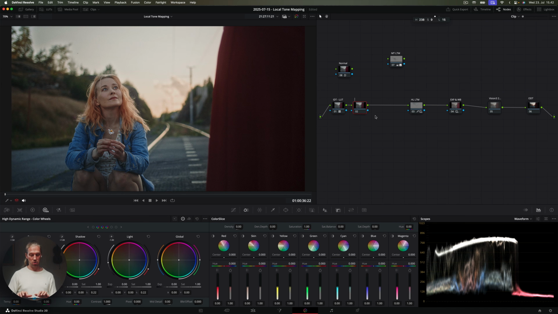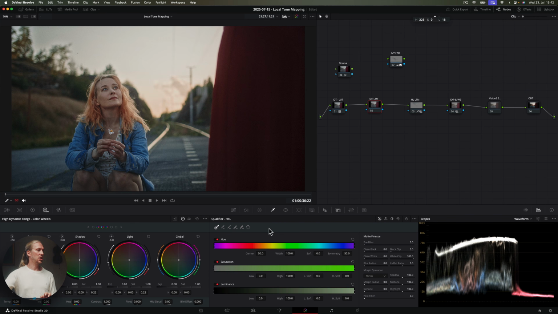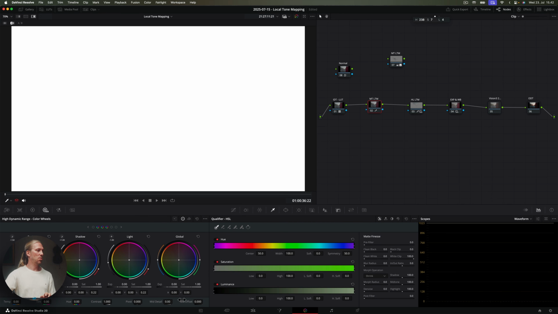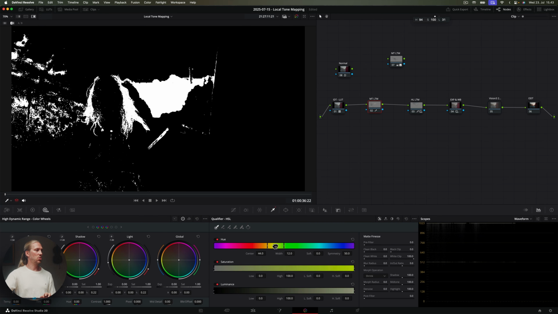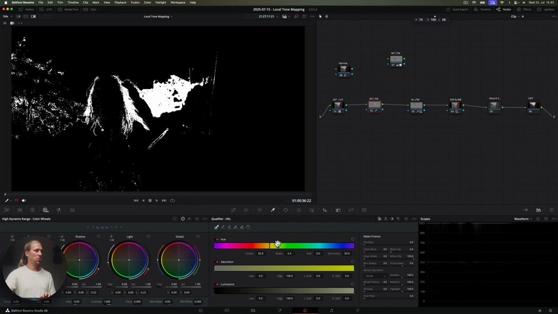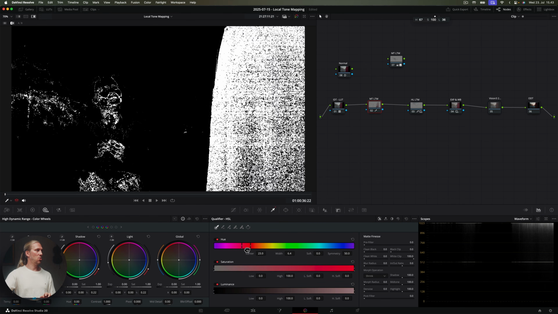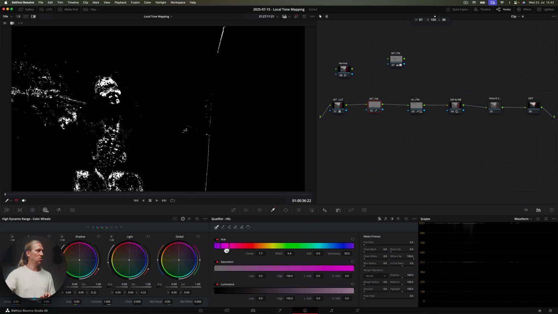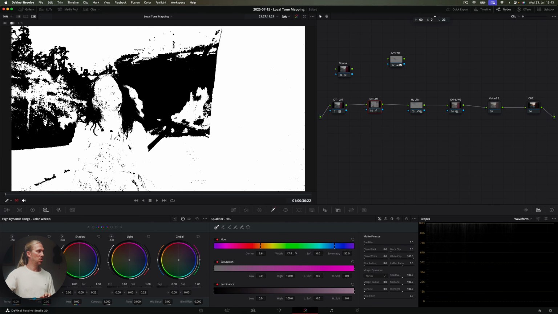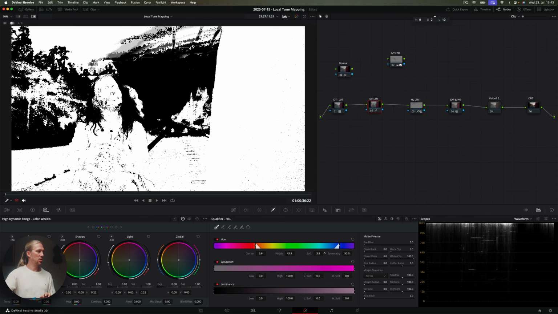So I would of course create the midtones local tone mapping node. Then I would go to the HSL secondaries, and I would first start by narrowing down into my skin tones. So I would add a very narrow selection here, then go about until I find my skin tones to be somewhere there. And then I would need to widen it quite a lot, maybe something like that, and then soften it.